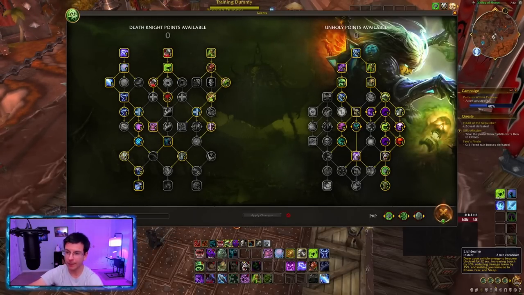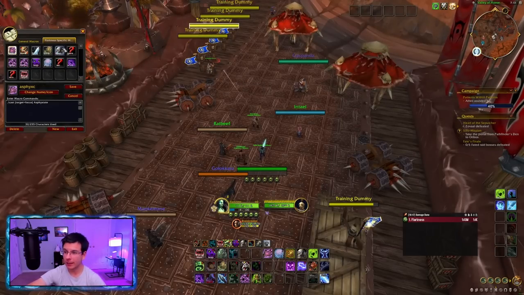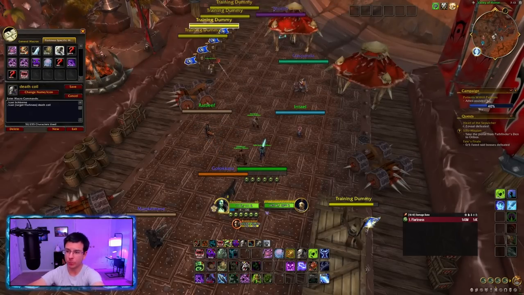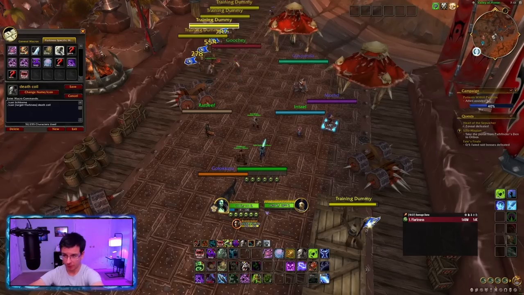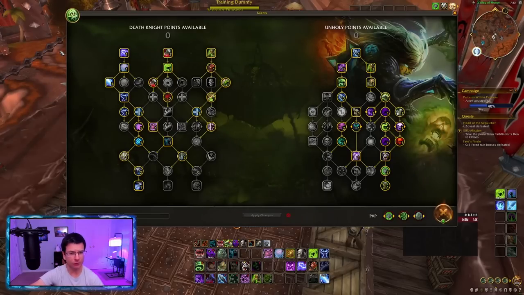And the macro for that looks exactly like this. /cast Lichborn, /cast target equals me, replace that with your name, in brackets, Death Coil. That will heal yourself every time you press that macro again. You can just press it again. As long as you have runic power, you'll Death Coil yourself and heal yourself. Man, DK is cool, huh?